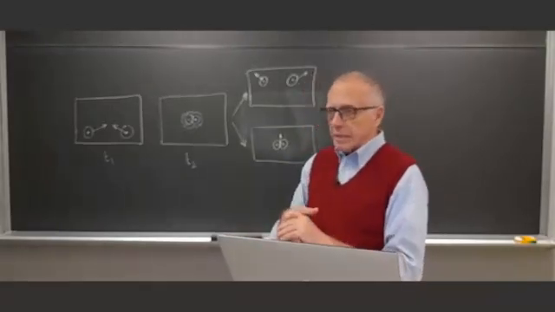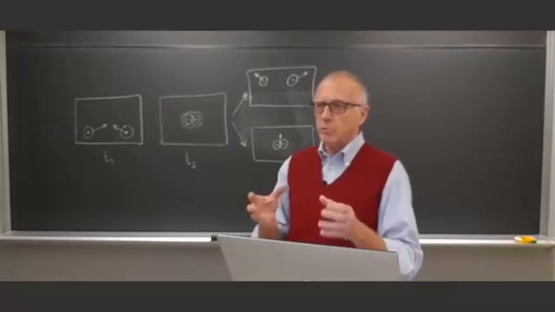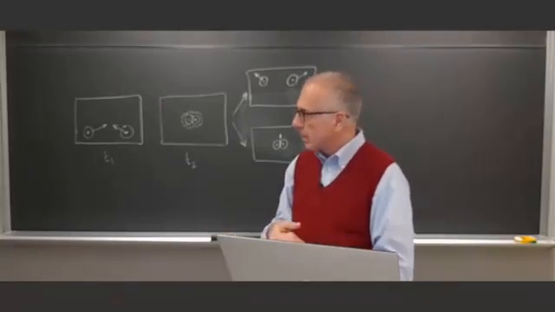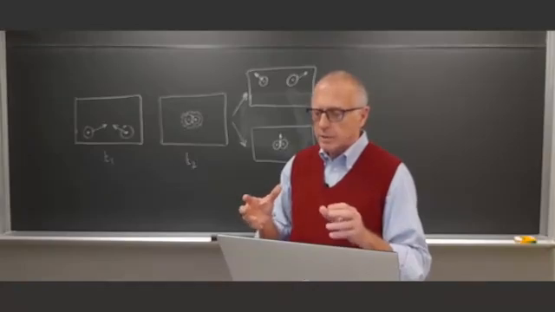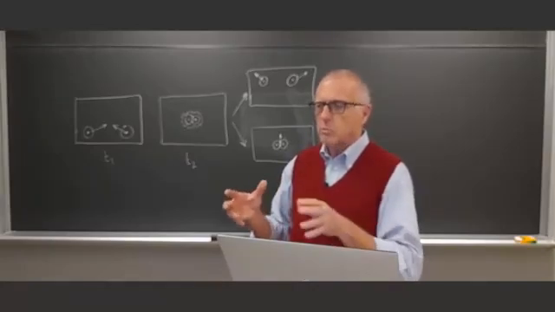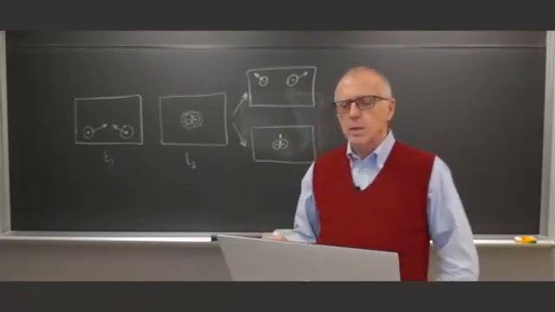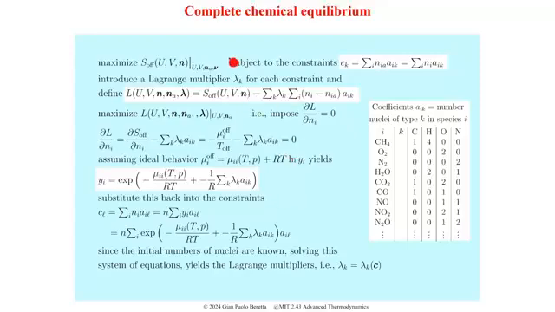So the constraint here is: count the number of nuclei in your mixture, initially. You must be sure that they remain what they were. Otherwise, you would be doing nuclear equilibrium. Okay. So the idea is you want to maximize as usual the entropy because we are applying the maximum entropy principle. Now the constraint is that I want to constrain this C sub k. C is the number of nuclei of a given type. And they are given initially this way and at a generic composition this way.